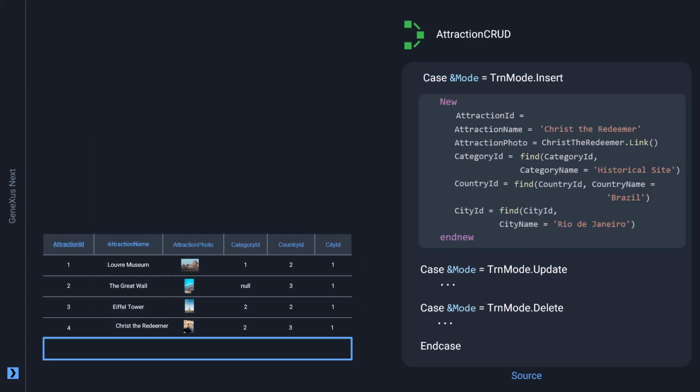In our case, since attraction id is auto-numbered, there can never be a duplicate record due to the primary key. However, if it weren't auto-numbered, then it could. If we try to assign the value 4 to it, there is already a record 4, and it fails. So in that case, a duplicate key can be returned due to the primary key or due to the candidate key, which is that of the attraction name attribute, as we have already seen.